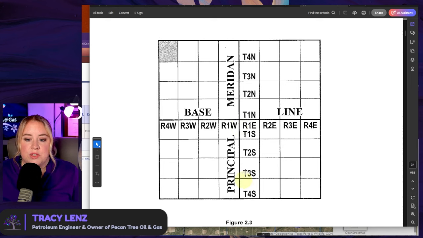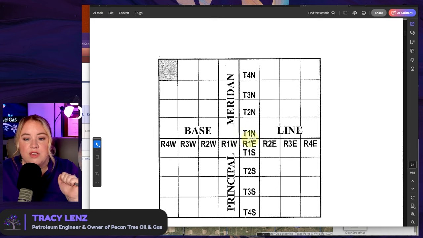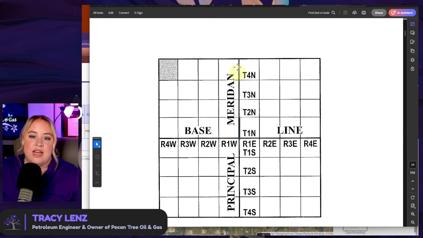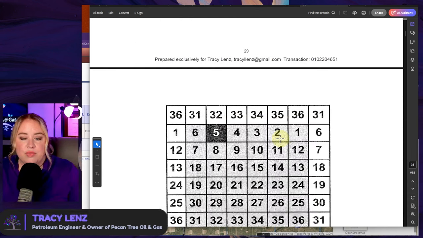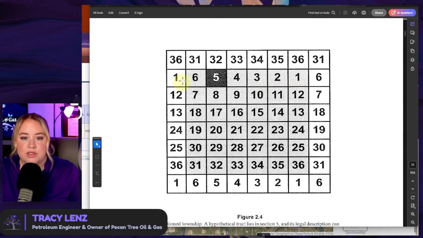As you go north, you have a central point where everything spans from. You're going to have 36 sections in each block. So that's 6 by 6, so every 6 miles, from here to here, 6 miles, that's going to be township 1 north, and then 2 north, 3 north, and 4 north. And as you go east, think of the y-axis as your townships and the x-axis as your ranges, and that's how you locate what grid you're supposed to be in. Then within that, you have the section numbers. And how this is arranged is this is one township.